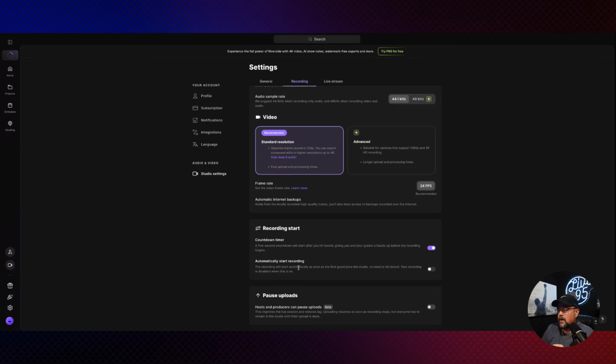Automatically start recordings. You don't want to do this. It's there. It's a cool feature. I recommend when your guests get into the room, you have a welcome chat. You go over everything. You make sure that they're on, and we're going to go over this later, but you make sure that they're using the right headphones, the right microphone. They've selected everything. If they're on a mobile phone, that they're not vertical, they're horizontal.